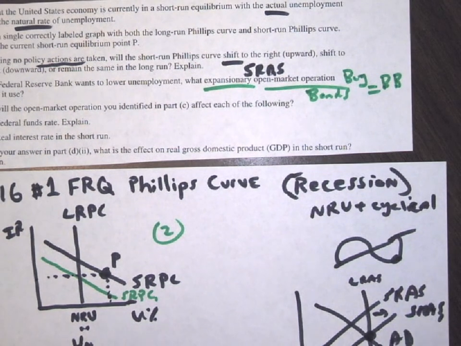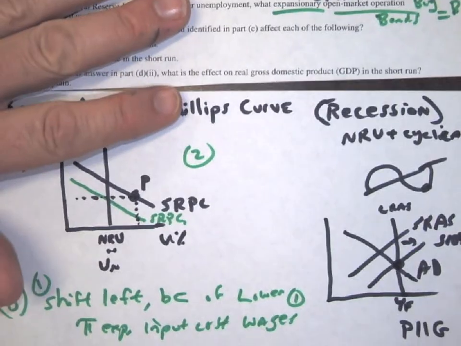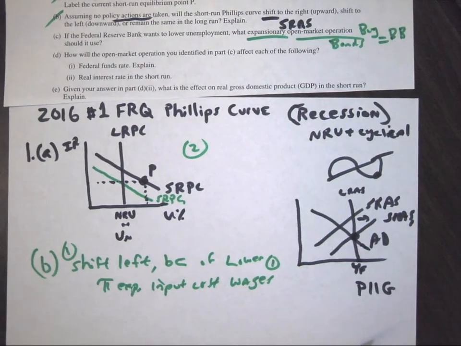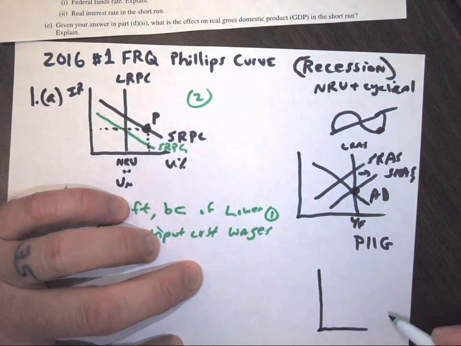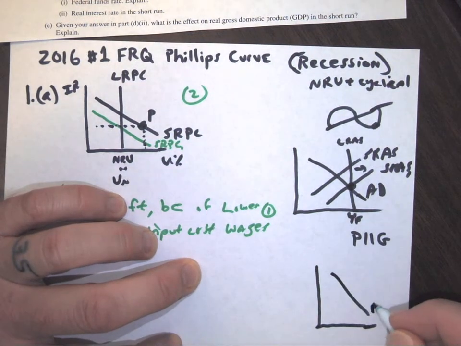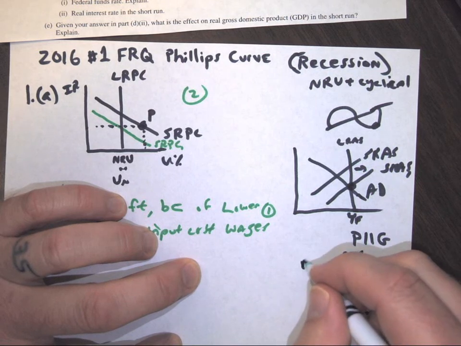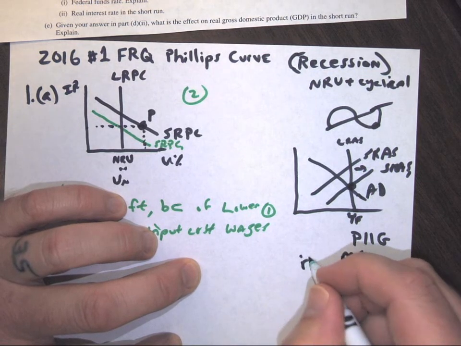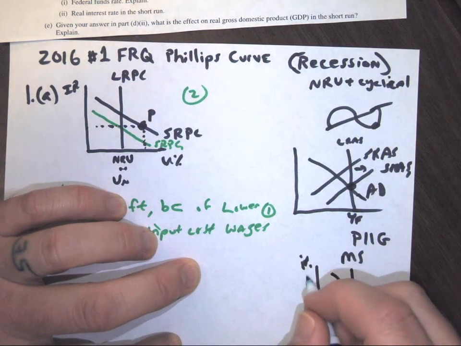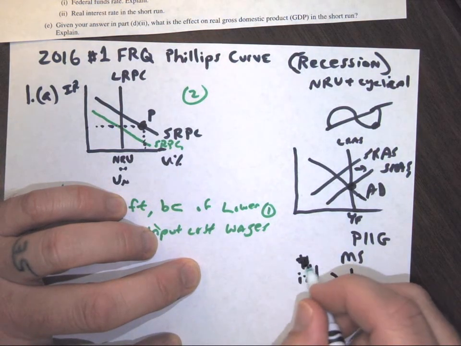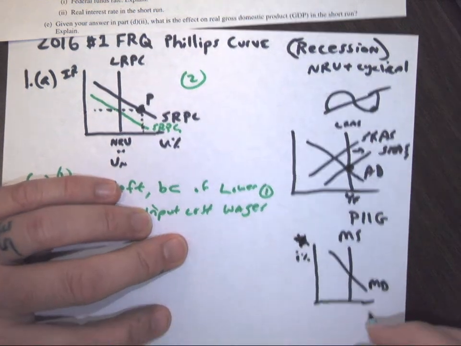All right, so when I buy bonds, make big bucks, what does that do? That makes the money supply increase. So once again, if you need that visual, I've got to think, okay, money demand, money supply, the nominal interest rate. Oh, sorry, that's the nominal interest rate. Okay, that's an i with a percent like this, because that's in the money market. The money market is for the nominal interest rate, okay?